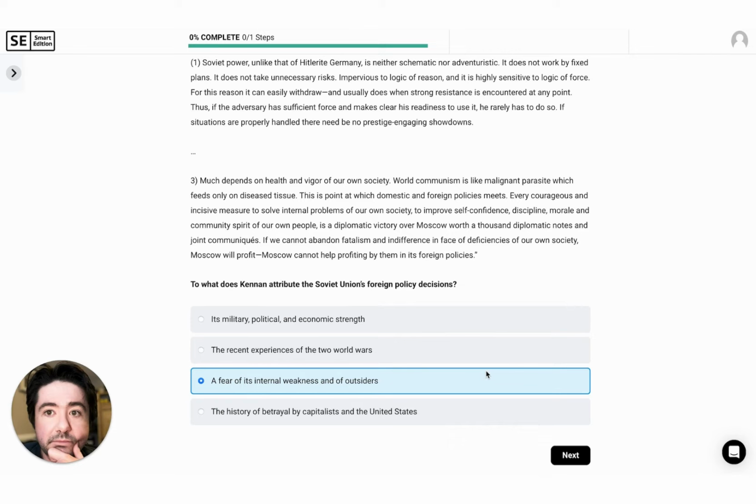Now, this is one of those questions where knowing a little about history might get you in trouble, because you might think, well, wait a minute, Russia was involved in these wars, that's probably right. But remember, you're basing your answer on the document and not what you know necessarily about history. The GED Social Studies test, remember, is just as much a reading comprehension test as anything else. So we do have to go back to our document just to make sure.